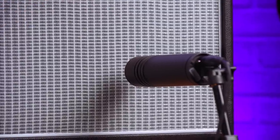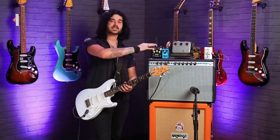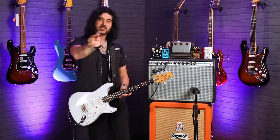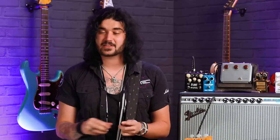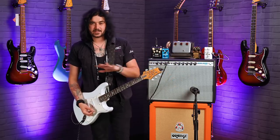Everything is mic'd up with an Aston Stealth. I'm using two ATT cables. Everything's powered by an MXR ISO brick. Zoom H6 to record it all. I'm using a Hawk pick. John Mayer famously uses Blue Chip picks - he's actually said he doesn't endorse them because it's like £40 for a guitar pick. But it does something for him and he can afford it. He always says he used the green and yellow Tortex picks for years - these expensive ones are just daft. But if you can afford it, do it.